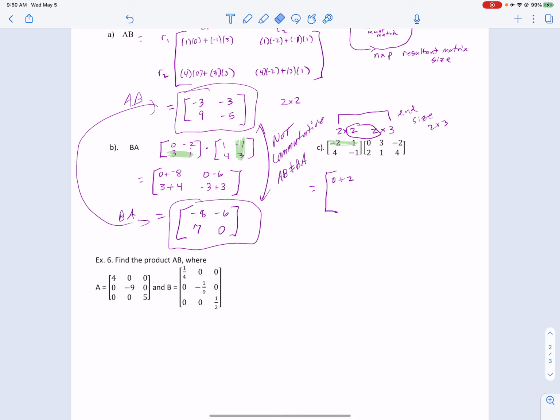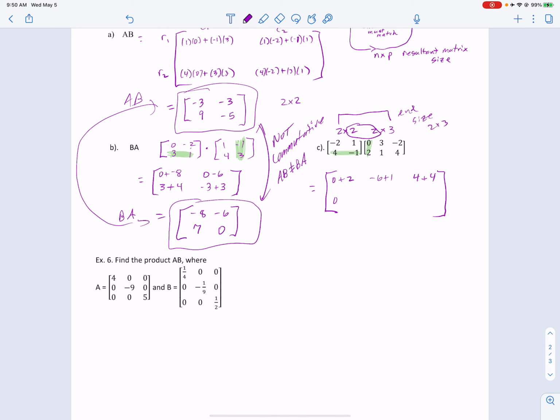Then you switch to the next column and multiply corresponding. You get a -6 plus 1. Then you're going to switch to the third column of the second one, multiply corresponding entries. You get a +4 plus another 4. And then we're done with that row. And then we are going to switch the first one to working with the second row and then move through the columns of the second matrix.